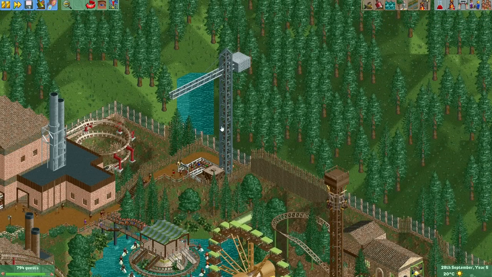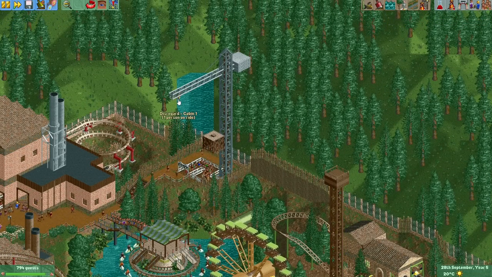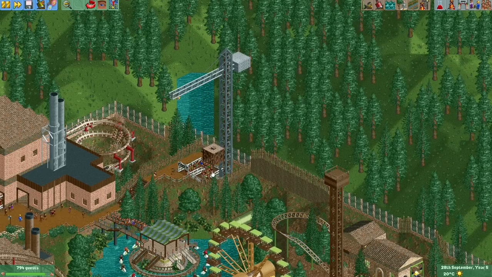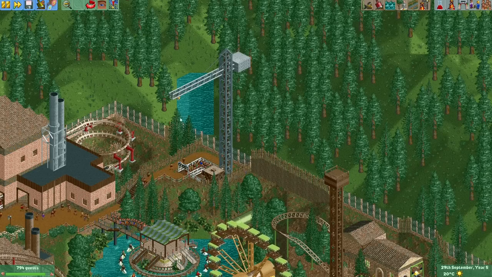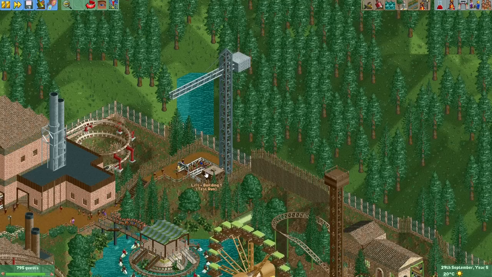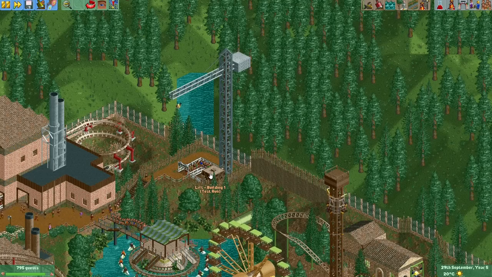Over here I made this bungee jump ride. So you see this crane over here. And here you can see one guest who will be dropping down several times. Now, the ride has pretty terrible capacity since it can only have one guest in it, so I didn't make the queue too long. Also made a lift here which goes up and down continuously.